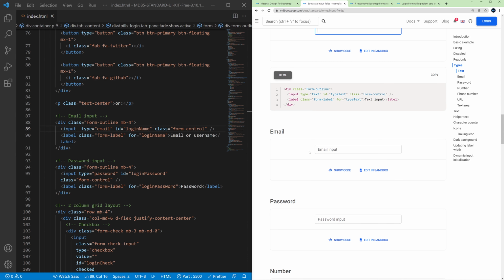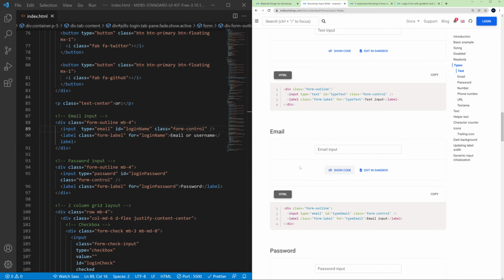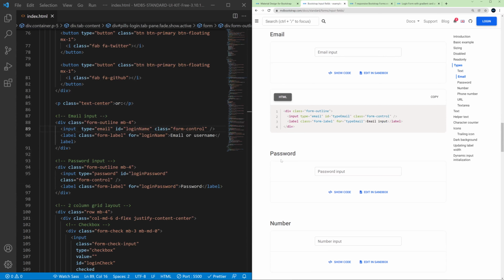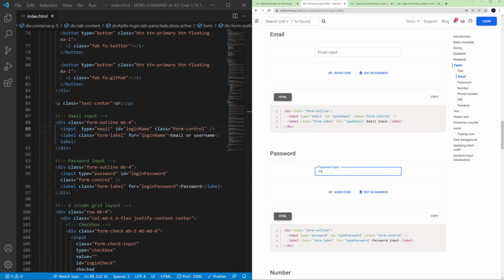The next one is an email, and if you use some validation, where you want to validate if the data that the user provides are valid, and if you use email type, it means that you require an at symbol. So without this, it won't accept the data. Password hides the data that we type in the input, and as you know, it's necessary for the security reason.